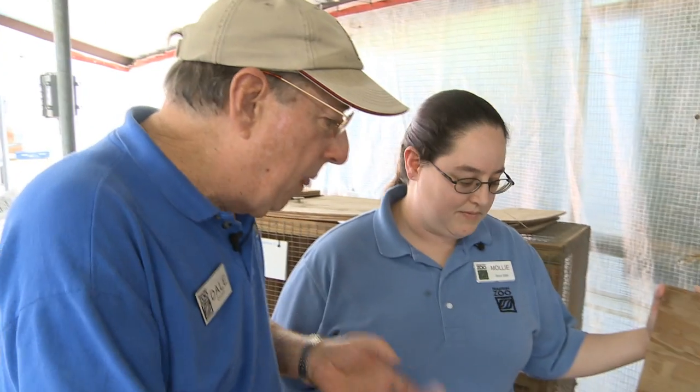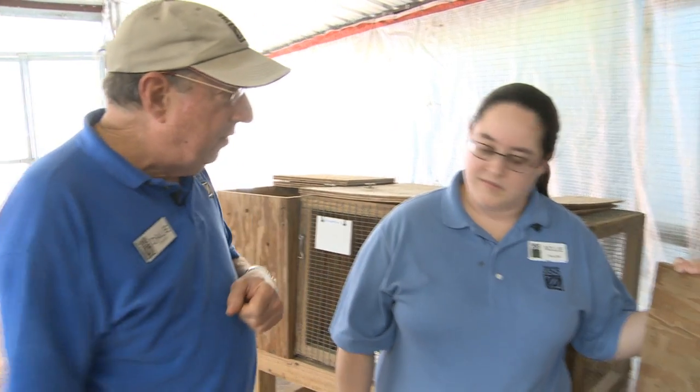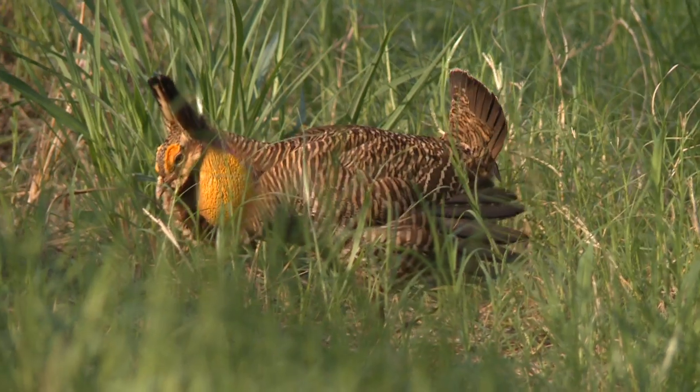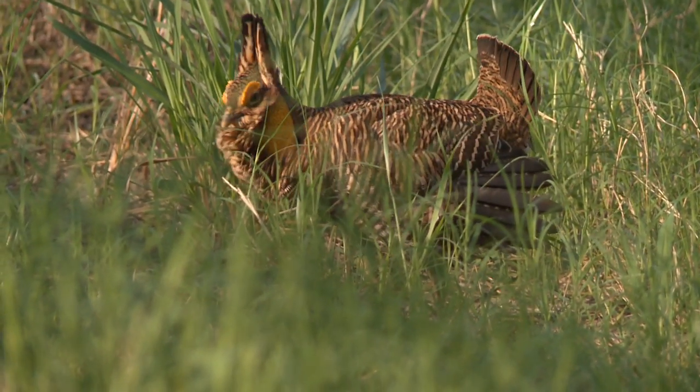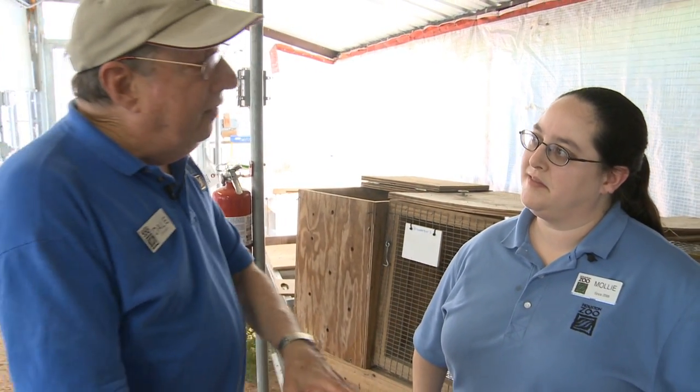What's the significance of the chicken on the eggs? Are these not her eggs? We have our domestic chickens foster incubate eggs for us for other species like the Attwater's Prairie Chicken. The Attwater's Prairie Chicken is a native species from the Texas Gulf Coast. It used to number in the millions but now they're down to only about a hundred in the wild, so they're an endangered species. That means that you, your staff, and the chickens incubating the eggs are helping to save the Attwater's Prairie Chickens from extinction.